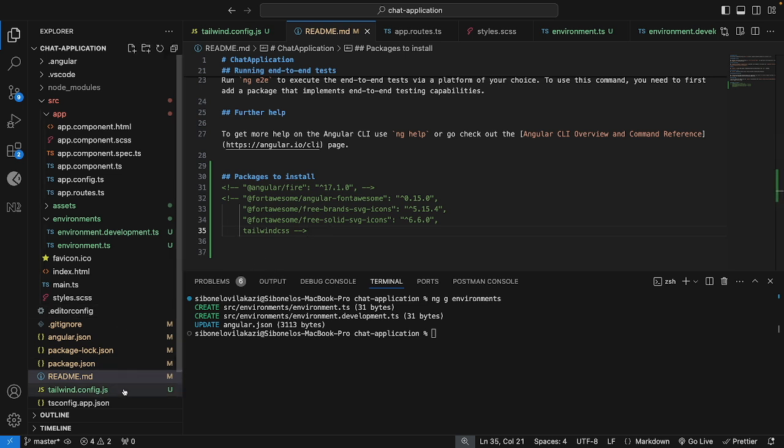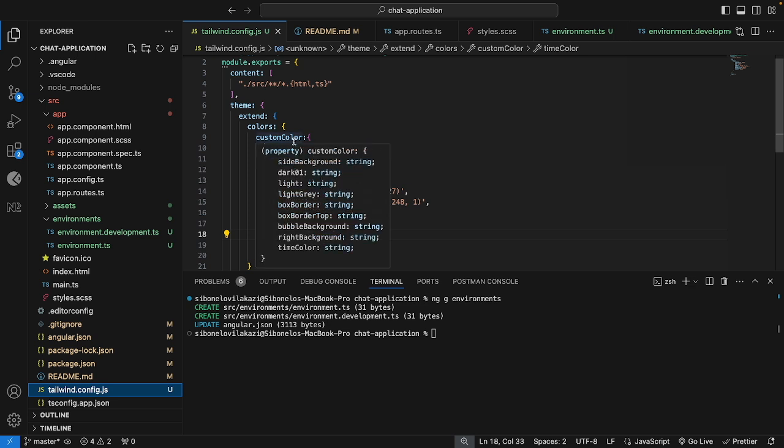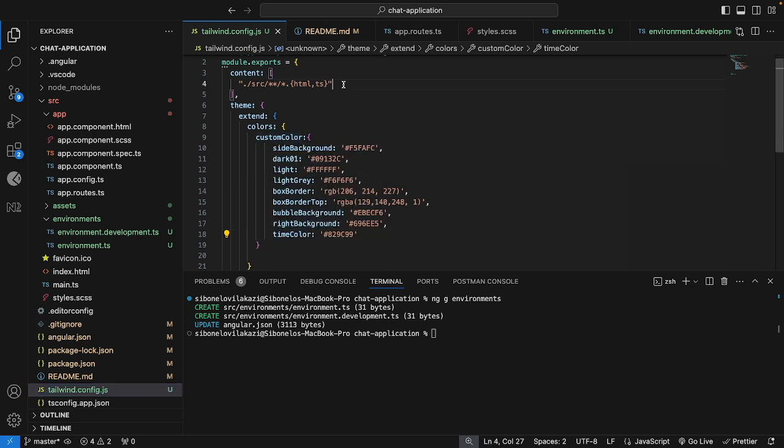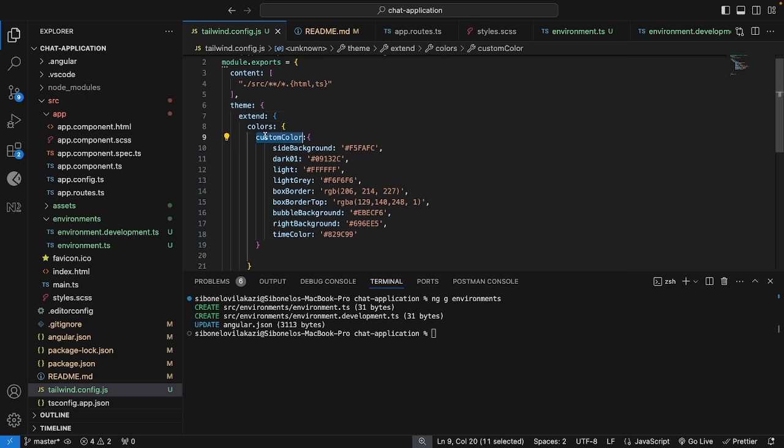The next thing that you probably also need is to set up your Tailwind config. There's a bunch of colors that I've already set up. The content which Tailwind CSS is going to run off of is the HTML and your .ts files, and then over here this is where you'll set up your extension to extend your colors, and you're going to have these custom colors. Okay, so that's basically what you need.